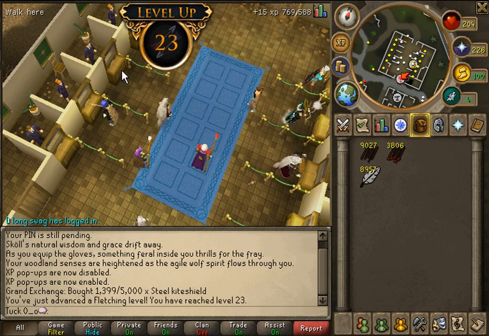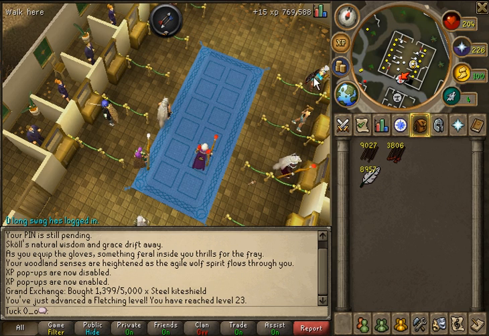If you unlock something new, it'll also pop up a bar and tell you that it's new for level 23. So say for example I just leveled up and I can now make rune plate bodies in smithing. It'll say level 99, and underneath it'll say new: rune plate bodies.